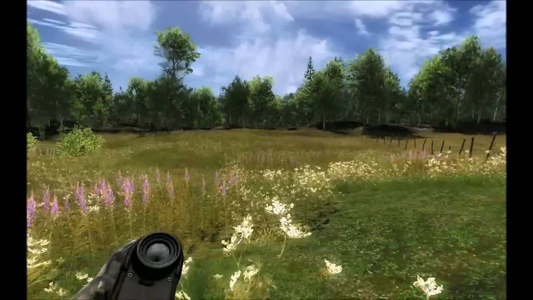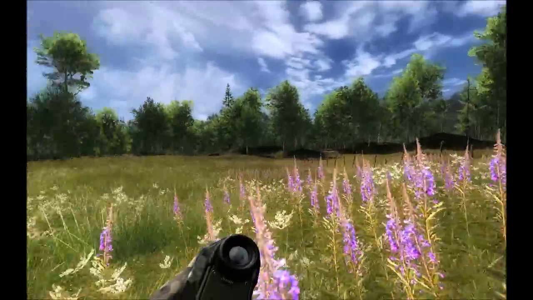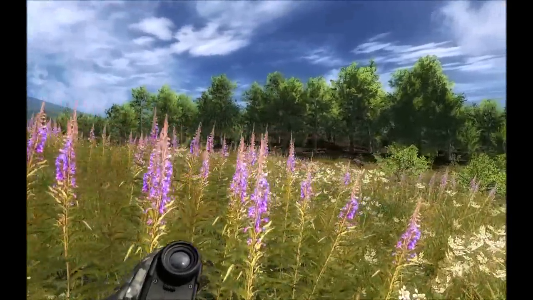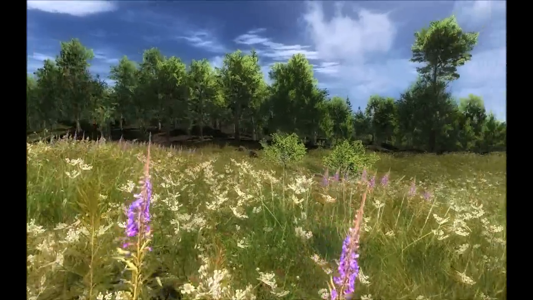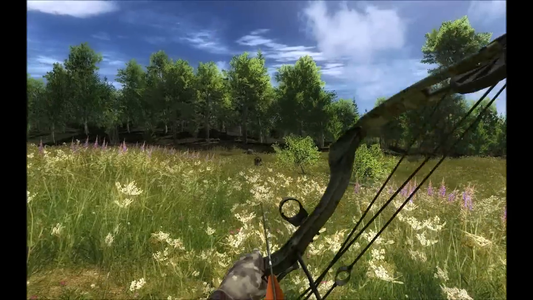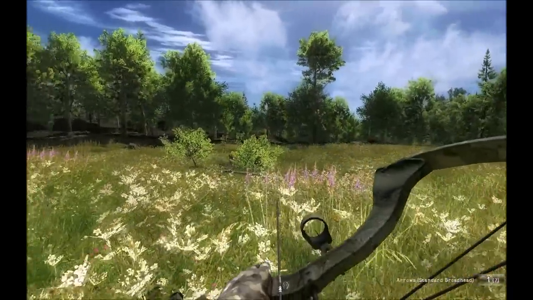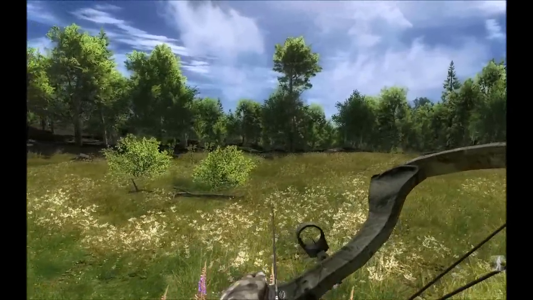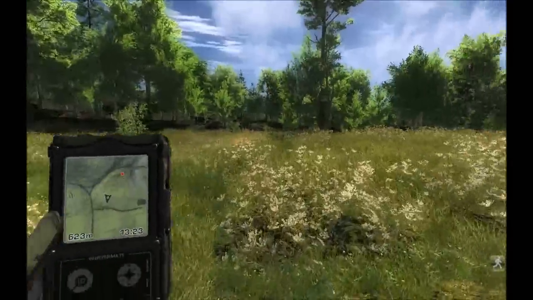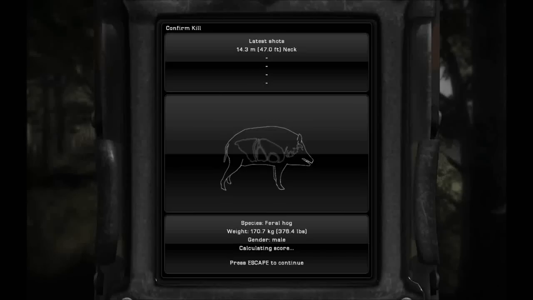Now, I will try and get this one in the heart, which you should always try and aim for. But like I was saying at the beginning of this video, if you're just going out and trying to get the kills, it is very... Okay, so here we have the hog looking at me, so I'm going to shoot him right in the head. And down he goes. So that was another successful hit right there. Now it's not difficult, you just got to hit them in the right place.